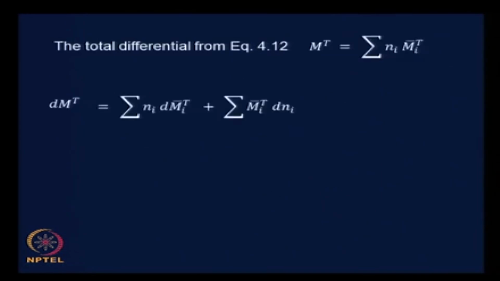So, we have the total differential from expression 414 on the right hand side, and the total differential here. What I would like you to do is equate the right hand sides of 414 and this particular expression, which is equation 415, and tell me what you get. See whether you get something interesting. Take the next 10 minutes to do that. Go ahead, please.